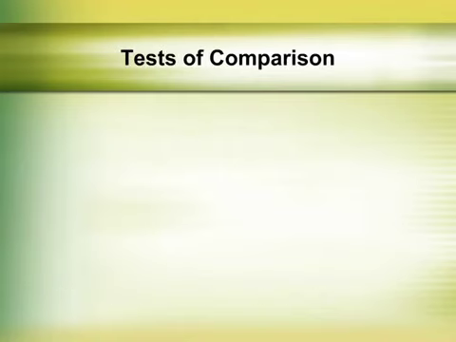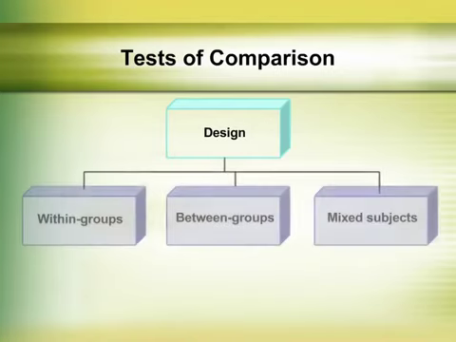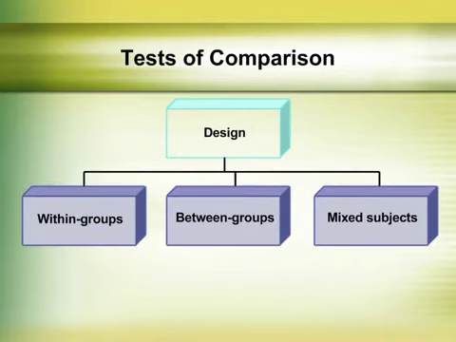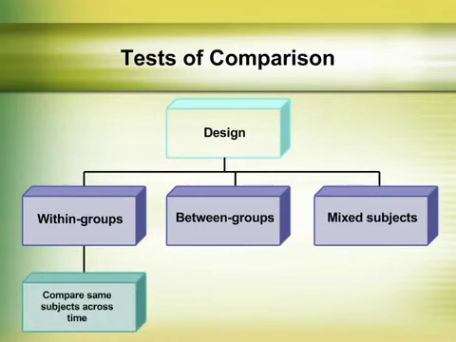Frequently in education, the means of two or more groups are compared. When comparing means to assist in answering a research question, one can use a within-group, between groups, or mixed subjects design. In a within-group design, the researcher compares measures of the same subjects across time, therefore within group, or under different treatment conditions. This can also be referred to as a dependent group design. The most basic example of this type of quasi-experimental design would be if a researcher conducted a pre-test of a group of students, subjected them to a treatment, and then conducted a post-test. The group has been measured at different points in time.